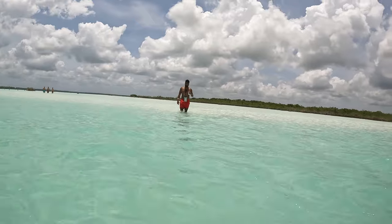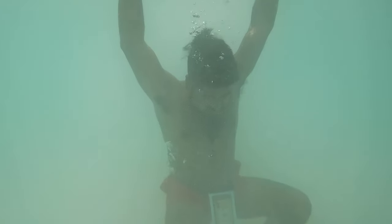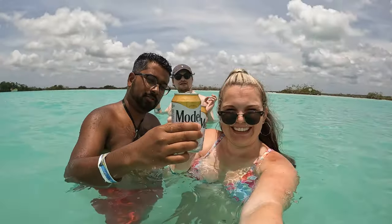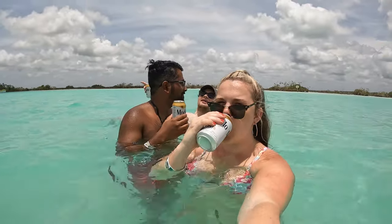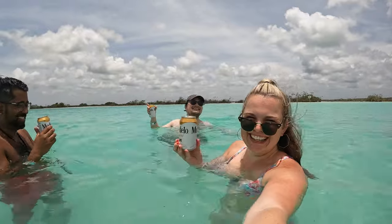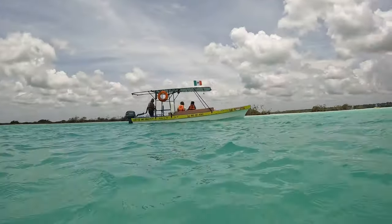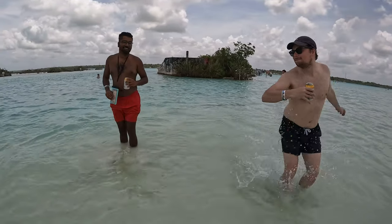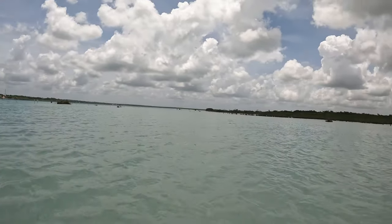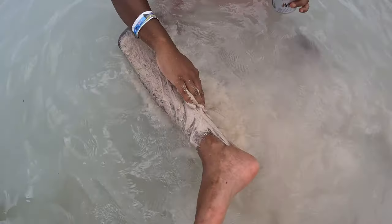The colors and depth of the water vary so much, even just in this small area we're exploring. There are areas that barely cover our feet, and some that are 15 feet deep right next to each other. It's also super cool to see the mangroves here. In Florida, we saw mangroves in the murky swamp water of the Everglades, but here they are growing in this gorgeous crystal clear paradise. They're at a spa, basically.